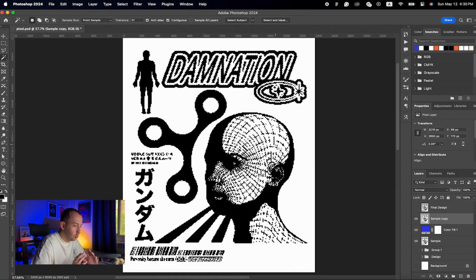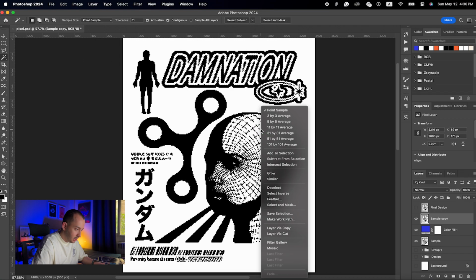It will give you lots and lots of options that can help you select the part of the images that you want. So from here, I can do a couple of things. Now that I have selected the white areas, I can hit mask, but I don't want to do that. By selecting the magic wand tool, I will right click on my selection and select inverse. Basically, it will invert the selection.